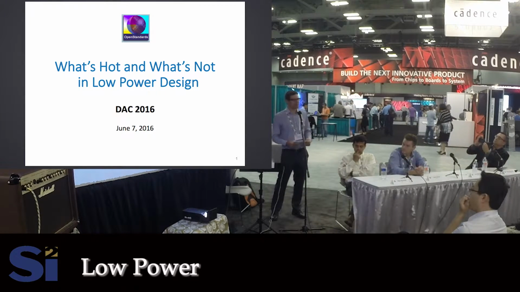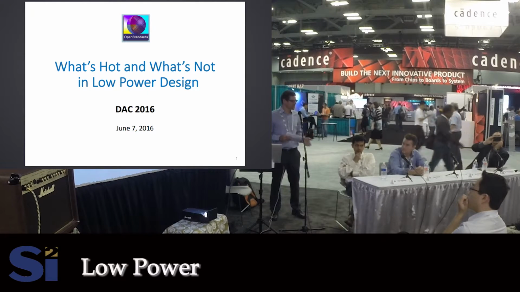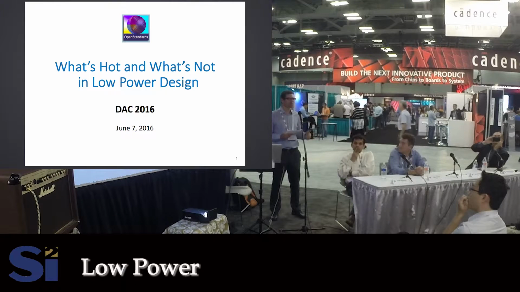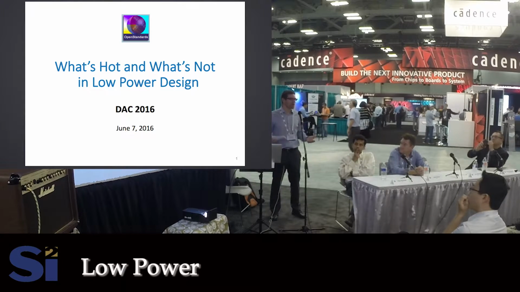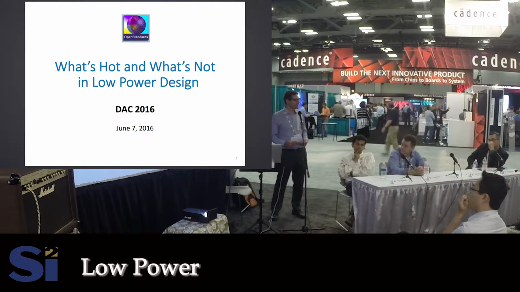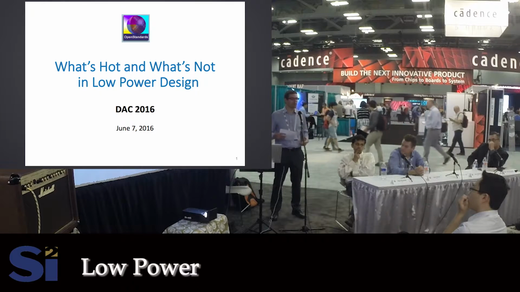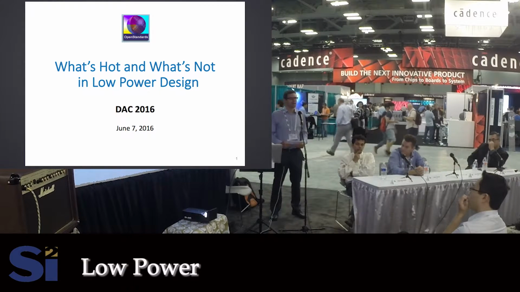But at the system level, that's where I think there's a huge gap. I know Erin spoke that it's a solved problem, and I think it is solved in a proprietary fashion. I think each company has their own way of dealing with system level power. But as an industry, as we share IP, as we get third-party IP in, how do we model that power? That's a problem.